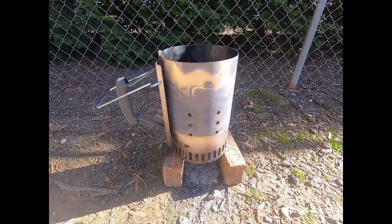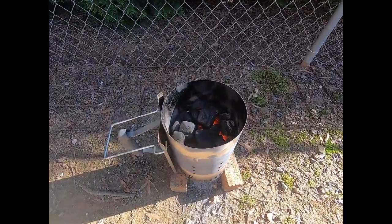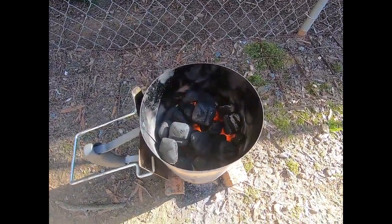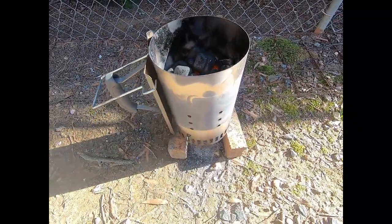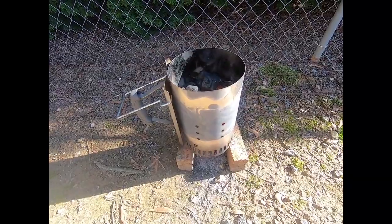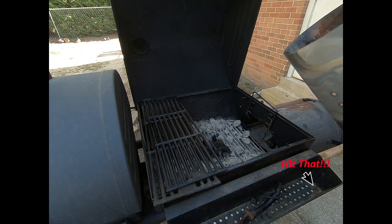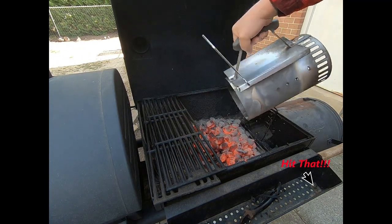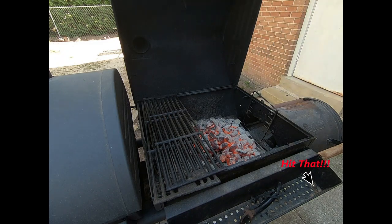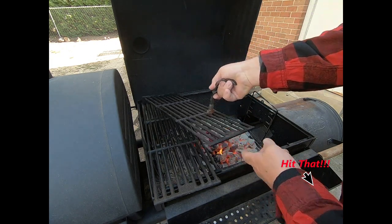All right, we got the chimney full. And she's about halfway ready. Y'all can see down in there, we got the hot coals going on. And we'll give about 5 more minutes, then we'll dump it in the grill and get them burgers started. All right, we're going to put the coals in the grill, guys. That's why I use my chimney outside the grill so it don't take the light from your grill. Yep, always a good thing to use a chimney. And don't put it on your grill.